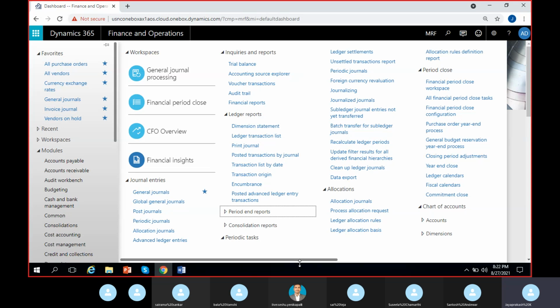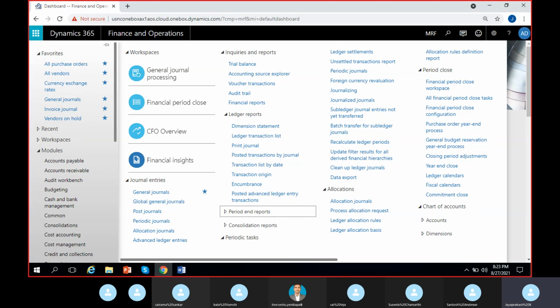In interviews, they might not ask about inquiries and reports. Mostly they might not ask, but as a consultant, it's important for you to understand how each inquiry and report works, and how we can track transactions and balances for each account by date or by voucher number, by account or by any other criteria, how we can track transactions and the different reports available. If you have knowledge of this, it would be a benefit for you only. That's why I have taken the effort to explain these inquiries and reports to you.